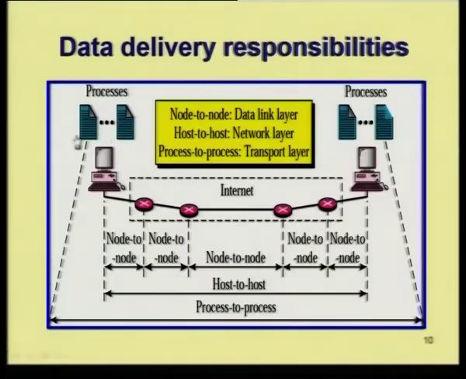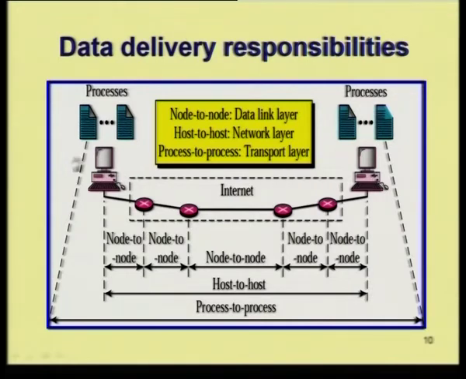So let me give you another picture which will make it a little more clear. Take a look at this picture. You have different processes on this one end system here. Similarly, different processes on another end system here. Now the two end systems are connected by means of multiple routers which actually constitute the internet, let's say. Okay. So from node to node, sending it from here to the next router, from the next router to another router, you will have a data link layer whose job is to send it from node to node. Sending it from this network here to this network here, or from this host here to this host here, is taken care of by the network layer protocol.